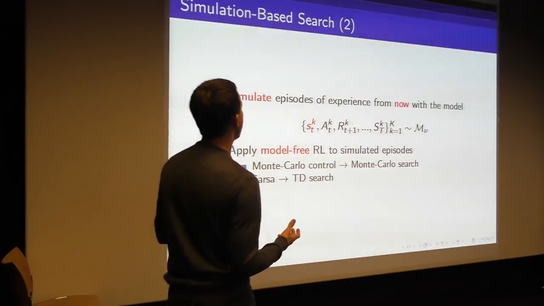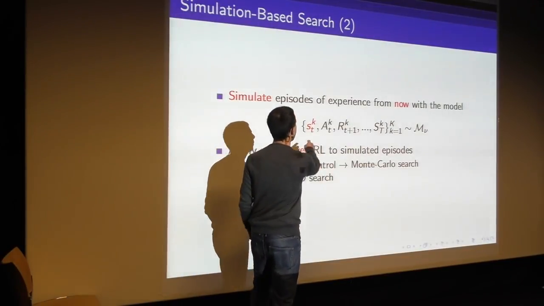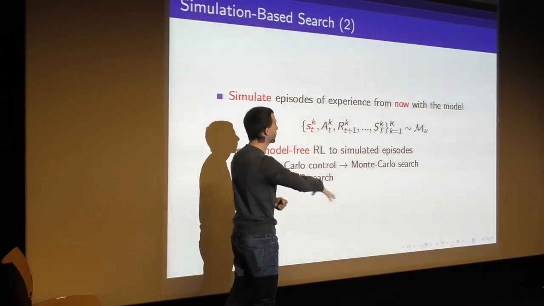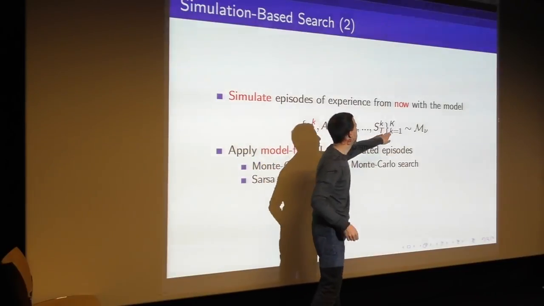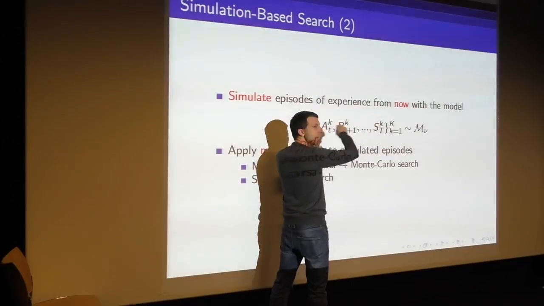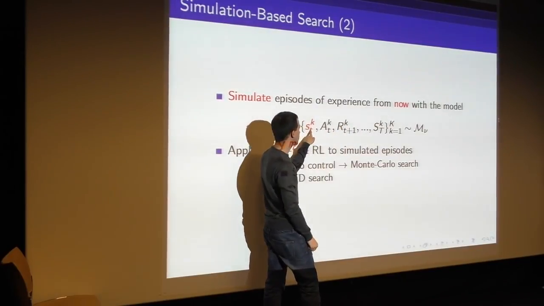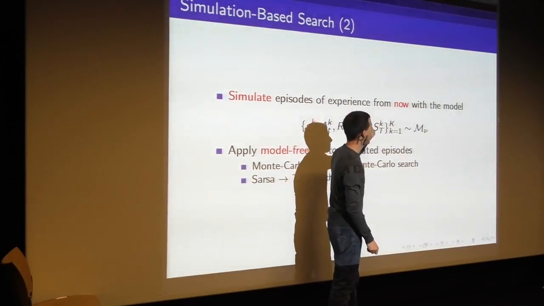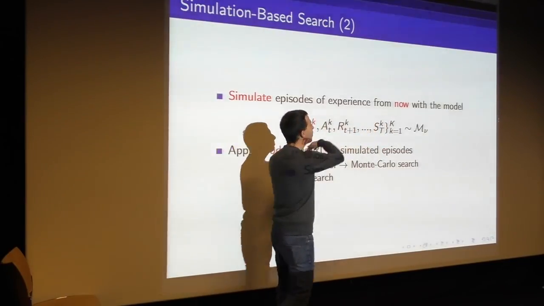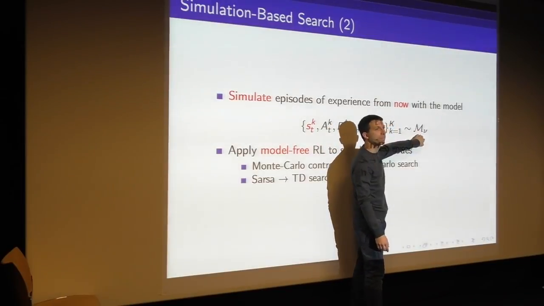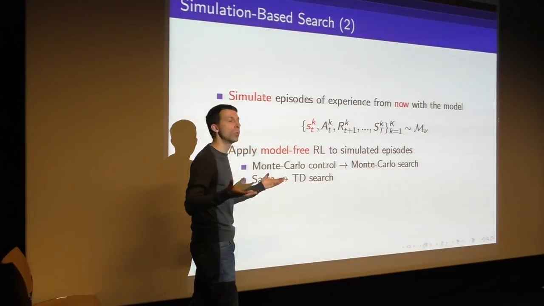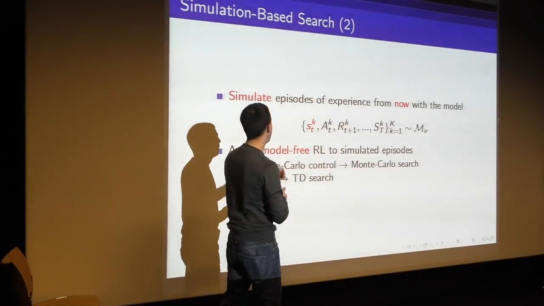So, what does it look like? So we start from now, we start from this S_t, this superscript just means which simulation we're in. And we run from 1 to big K of those simulations. And we generate multiple episodes of experience. Start from our root state, action, reward, state, action, reward, all the way to the end. We do that big K times, and we sample these things from our model, or from the real world if someone gives us the real thing. If someone tells us the rules of chess, we don't need to learn it.